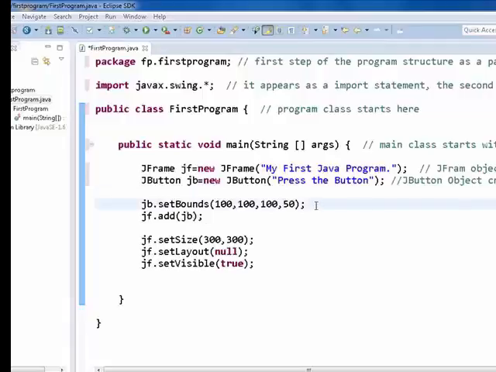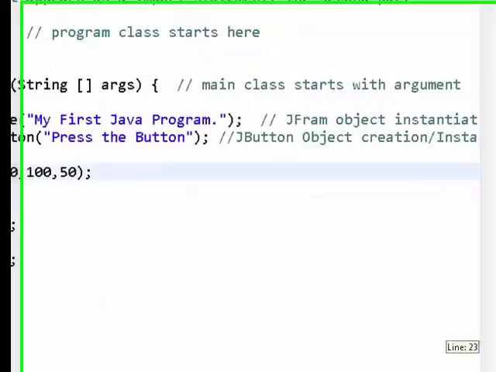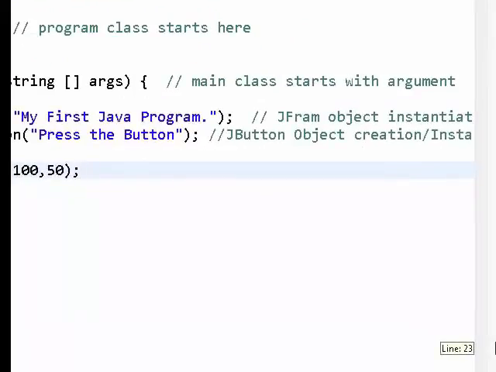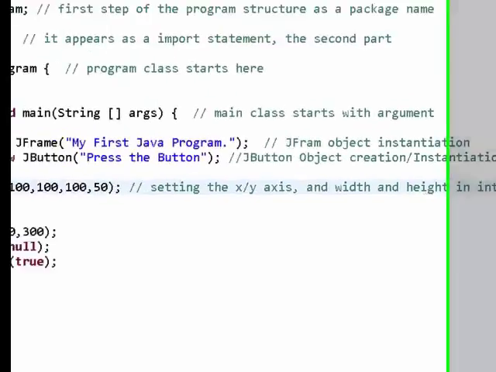Now the next line is to add the comments for the coordinates of the button, that is the object of button, JB. Now again adding the comments: setting the X, Y axis, and width and height, right?